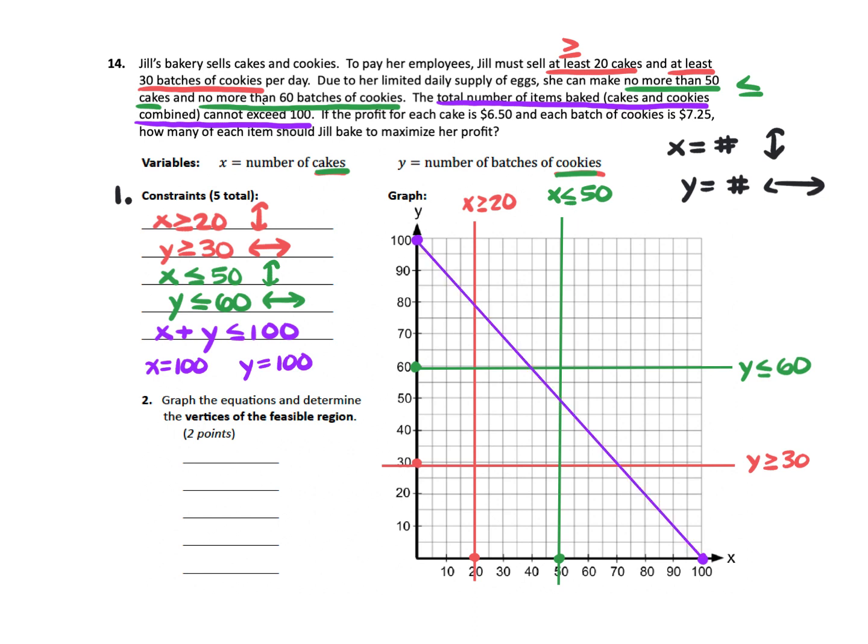Now let's think about our shading. So for the X is greater than or equal to 20, we got to be to the right at 20. And then we got to be less than or equal to 50, so we're going to be between the two vertical lines. Same thing for the two horizontal lines, greater than or equal to 30, so above the 30, but less than or equal to 60. Now the last inequality where we did the cover up trick is a less than or equal to, so we need to stay below that slanted line. So I need to stay right in here. So I just colored in my feasible region. The reason I did not color in this little triangle up here is because that little triangle is not below the slanted line. We have to stay entirely below that purple line that I drew. So I can't have that little triangle in the corner.